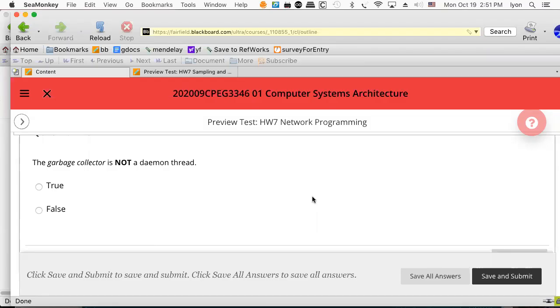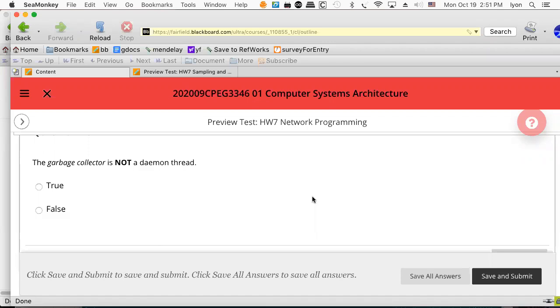That means it dies when the main method dies, unless you want to invoke it so that it can run. You can change it from being not a daemon thread to being a daemon thread, so it keeps going, but it cannot prevent a Java virtual machine from exiting when all the other threads are finished with their execution, because it's not normally a daemon thread. So when the main dies, the Java virtual machine can terminate. Otherwise, if it found a daemon thread that was running, it wouldn't terminate, and then you'd have to wait for the garbage collector to be finished before you could quit.